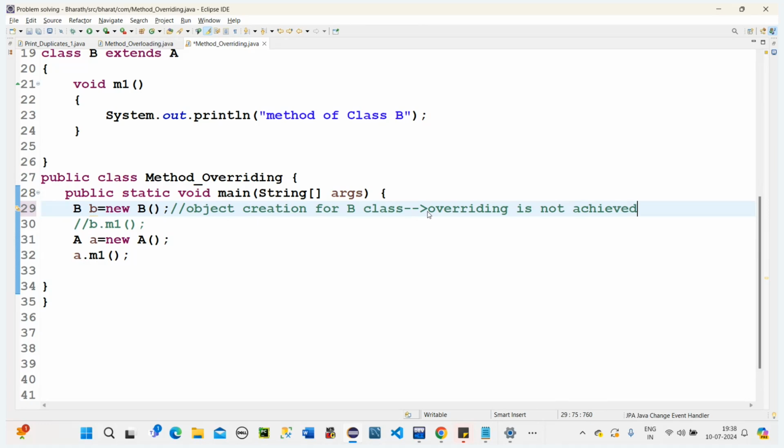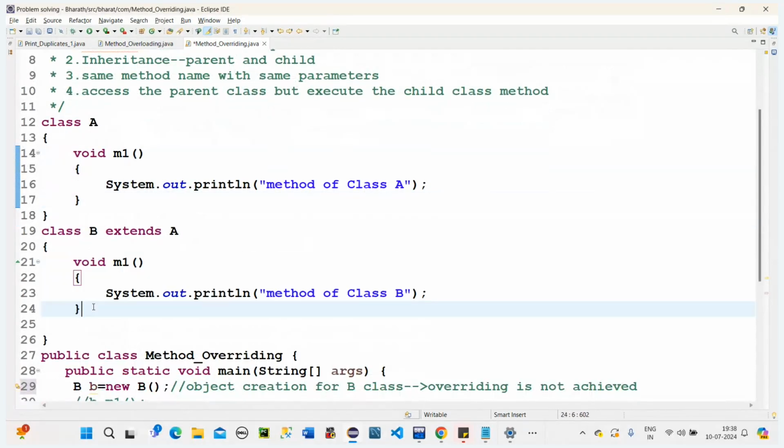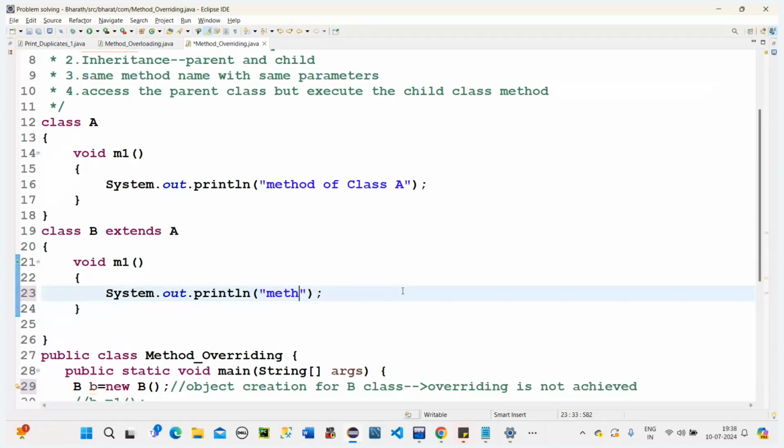Here, overriding means what? This is the old functionality, and it is being replaced with the new functionality. So my output should be only the method of class B. Let me write it as functionalities: this is the new functionality, this is the old functionality.